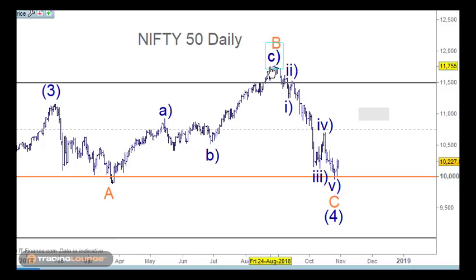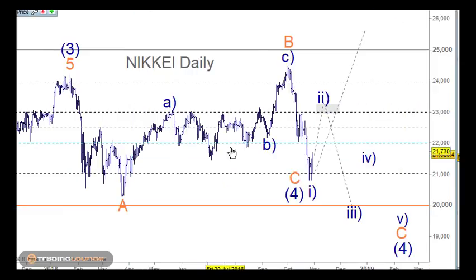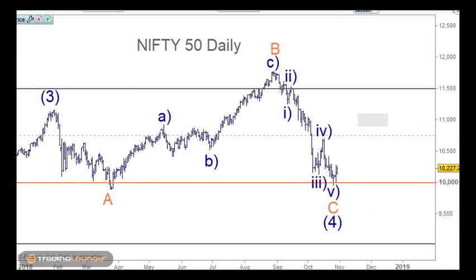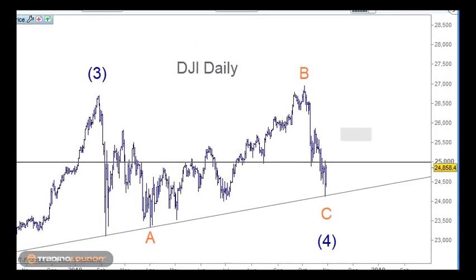And I'm in Australia, and we've got the same thing as well, but it's even more subtle in the ASX 200 here. So, when we look at the Nikkei having a very clear ABC, it really helps us identify that as a wave B. And even though India here is quite subtle, we can look at it the same way. And even the Dow Jones here as well. So once you've got those other pictures in mind, you can kind of see the same thing here. So this counts nicely as 1 and 2 and a nice strong 3rd wave, 4th wave and 5th wave with a low in it here as well.